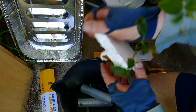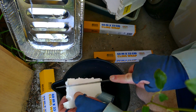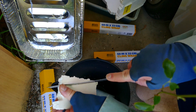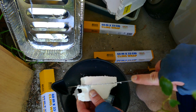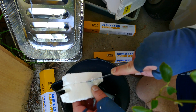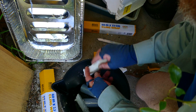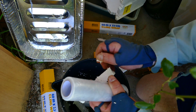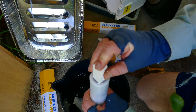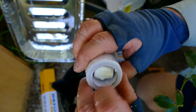I'll just do a quick demo, but of course when you're doing these long things, you want to take the side of the box out and do that. So you're going to cut here. I'm just doing this by hand, fellas, and as you can see, this is a pretty good blade. It makes things very easy, and you could probably do something like this, and you're going to run your polystyrene down like that.